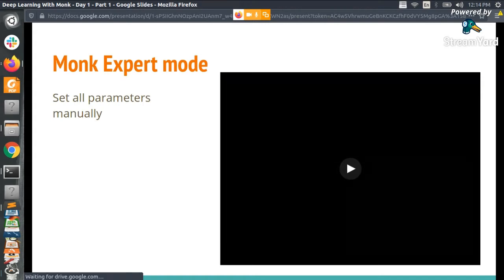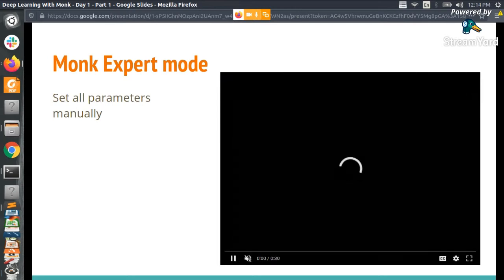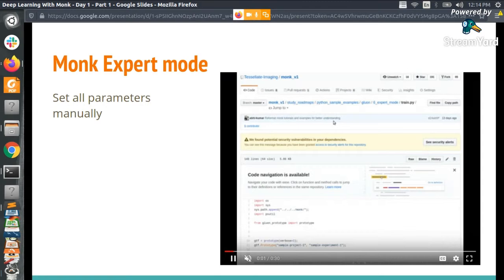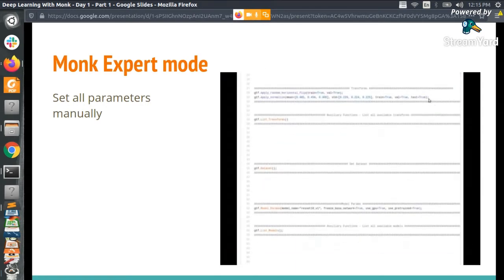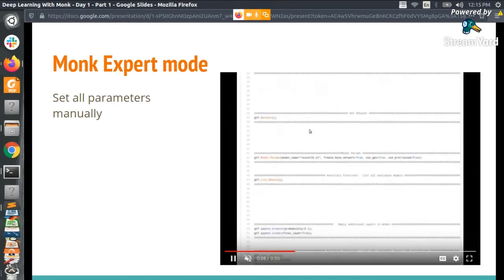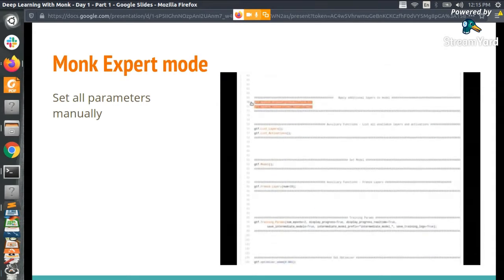I guess it's visible now. So in all our notebooks, we also give you suggestions as to which parameter is the one working best for you. Post this, we have an expert mode where we allow you to create an experiment from scratch. I mean, industry experts usually require to set up their experiment, to set all the parameters all by themselves. So our Monk also has an expert mode attached to it.